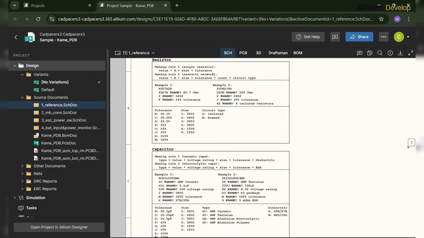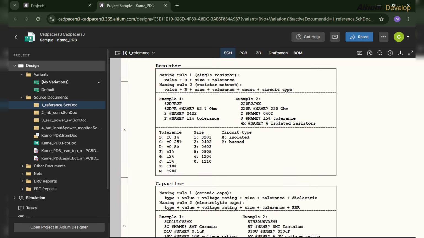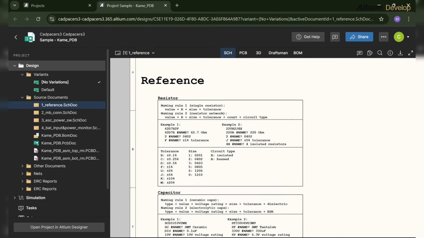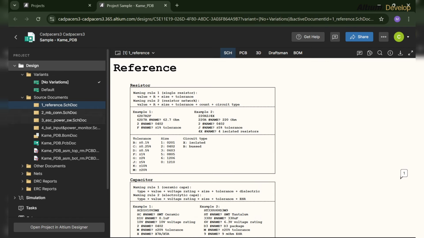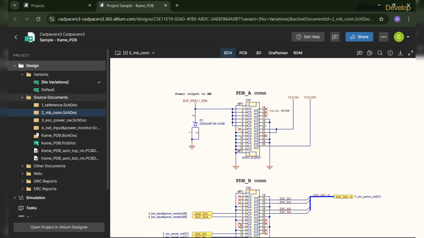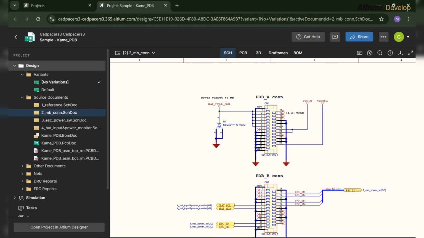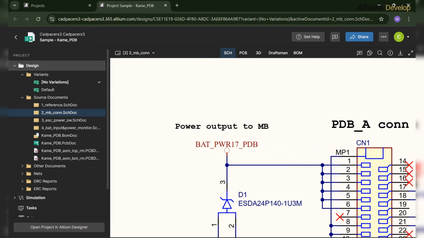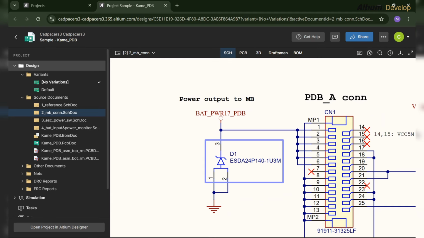In the same way, the capacitor naming procedure is given over here. The example is over there. Modern schematic design basically gives references on the first page of the schematics. So if a new engineer comes and sees the whole schematics, the naming convention and other notes can be mentioned on the first page, so he can understand. Even the reviewer can come and see that the schematics is neat and clean, and he can start doing the review.